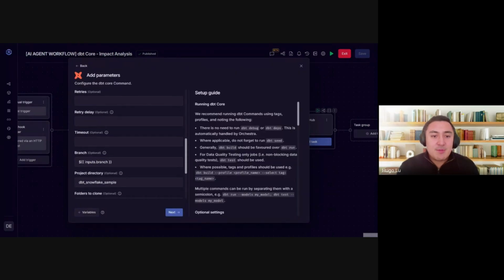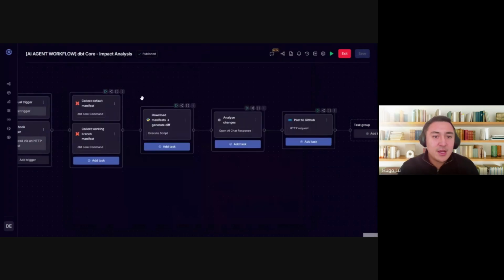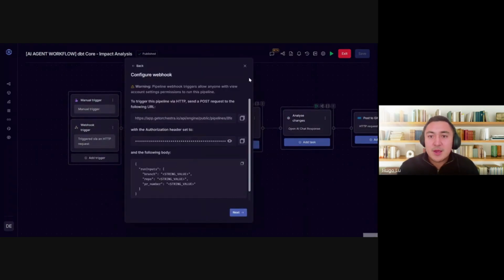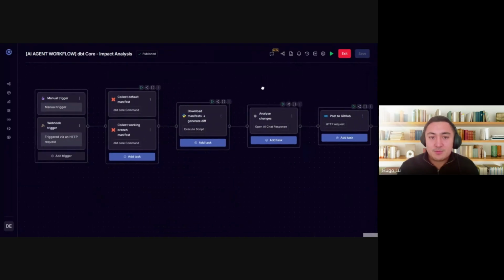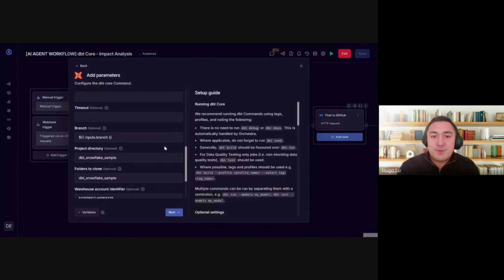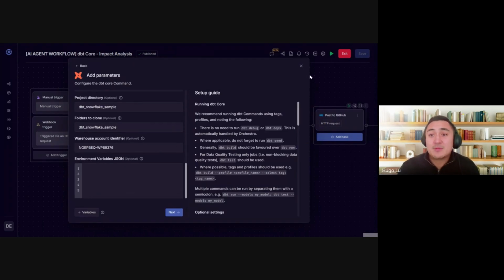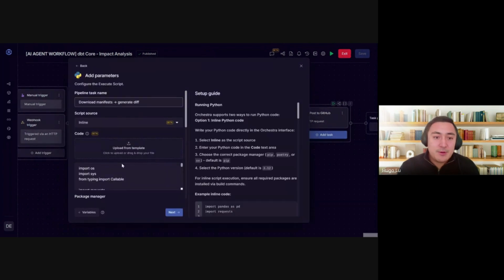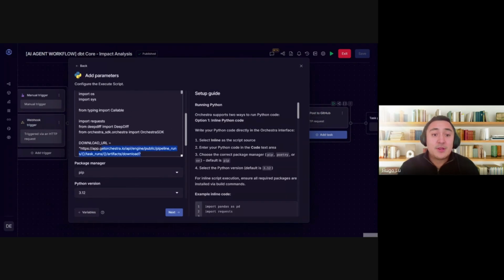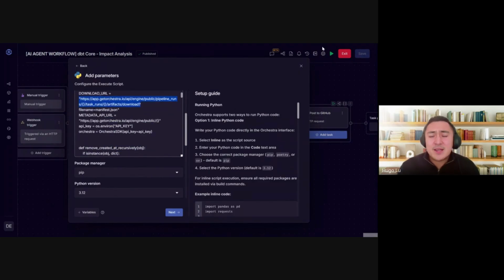We're then also going to do the same thing, but with a branch. And what that means is you can trigger this from a Git action. And you'll see here we've got this webhook trigger, and we're firing this from GitHub. Now, something Orchestra does automatically for dbt is it stores the manifest in the container, and then it also makes it available via API. So something we've done here, which is pretty cool, is we've got a Python task which is literally just downloading those two manifests as the next step. It's then doing a diff, and getting a lot of other metadata from Orchestra as well.